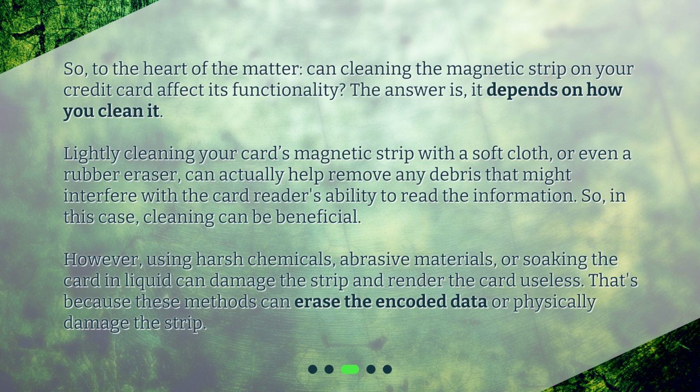However, using harsh chemicals, abrasive materials, or soaking the card in liquid can damage the strip and render the card useless. That's because these methods can erase the encoded data or physically damage the strip.